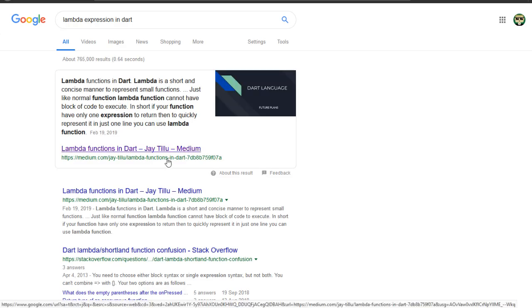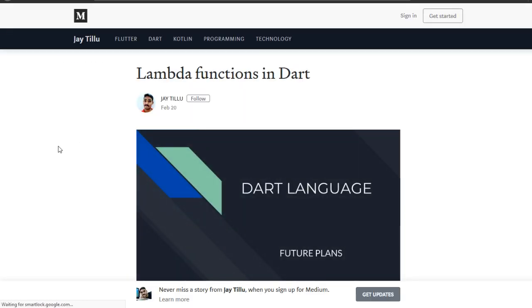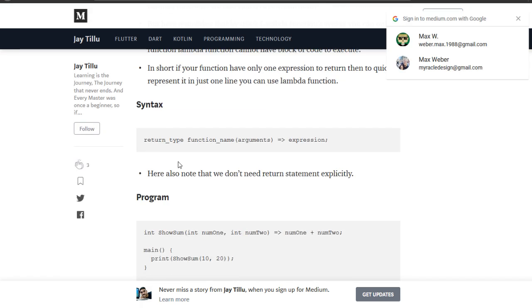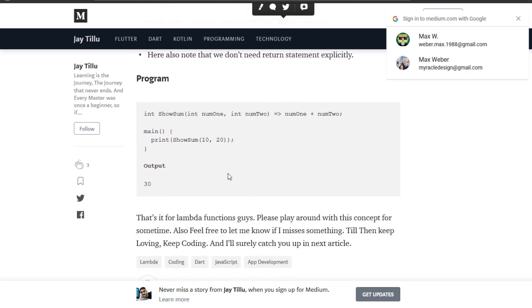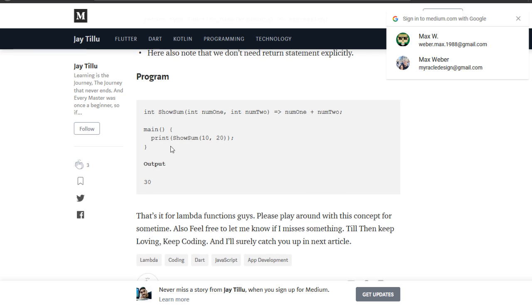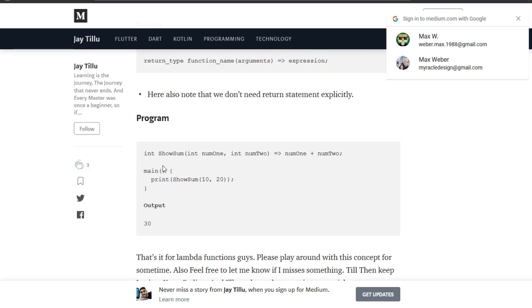How does it look like? Okay, Jai Tilu has a good idea for us. So let's see how we can work with it. Yeah, with a fat arrow. So that means, where is it? Int shows sum. Num plus. That's weird. We return it. Why? Okay, maybe it just doesn't work here like that.